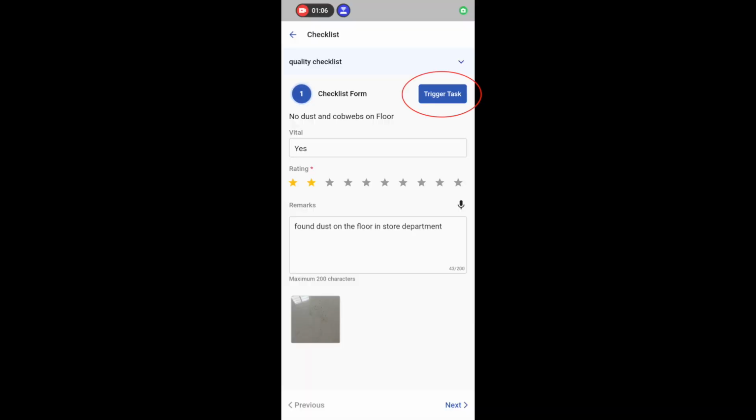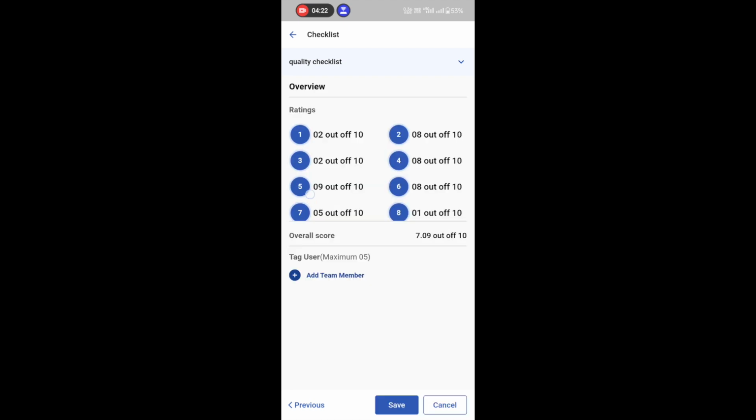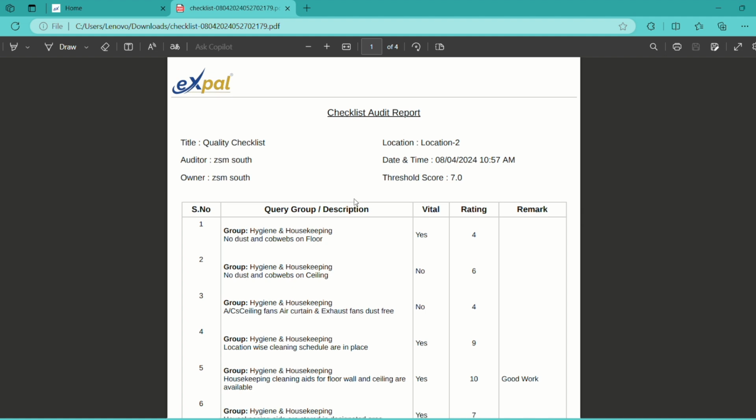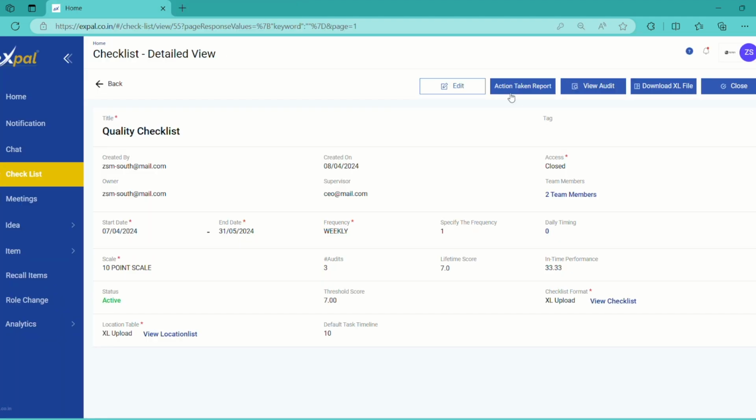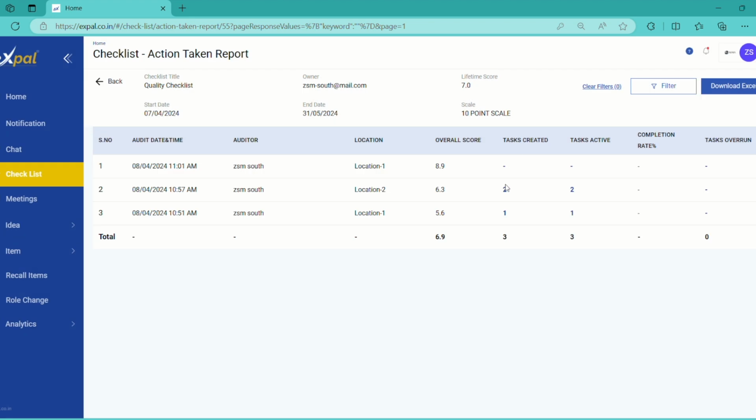Based on the audit observation, if the user wants to specify action to be taken, a task can be triggered as part of the audit. These tasks are integrated with the Task Manager module and will sit on the dashboards of the owners to whom the tasks are assigned and will be managed like all other tasks. Audits will automatically get recorded and relevant users will receive a PDF copy of the audit in real time over mail.